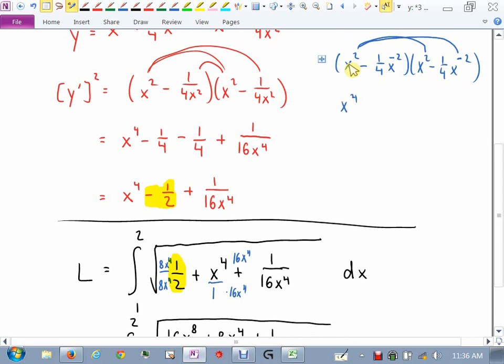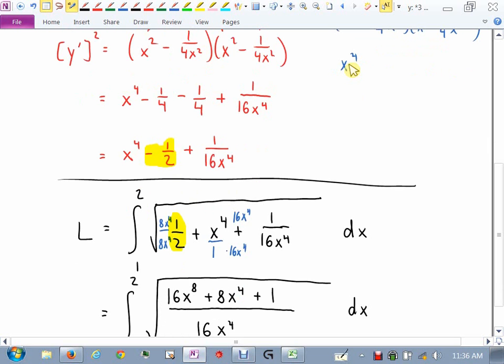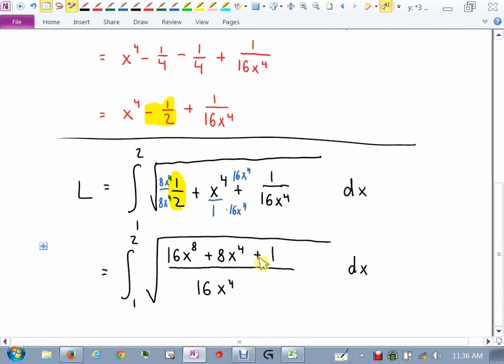Okay, yeah. These problems, man, everything has to be dead on, or else you're never going to get this thing to clean up down here. That's why I can't just pick a problem and say, okay, find the arc length. Usually you won't be able to do it by hand. With a computer algebra system, Mathematica or Wolfram, you can usually get it, but in general, we have to pick them very, very carefully. So, all right, let me finish it up here.